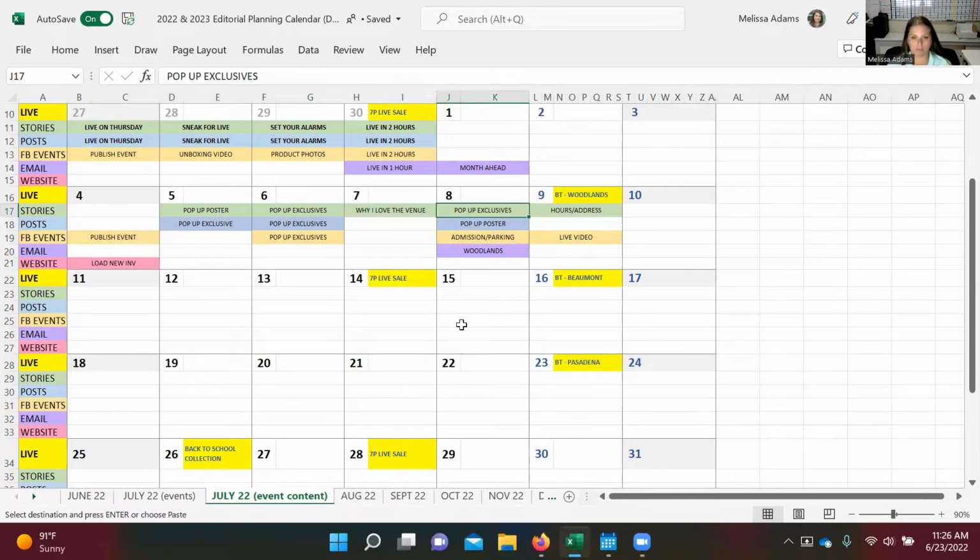And then on Friday, the day before, I'll throw a few more products out there, post the poster, so that way they know exactly who, what, where, when, why, where they need to be. In events, I might post something about admission and parking. Hey, it's free admission. This is the address. This is the website where you can get more details. Because the more questions you can answer for them, the better it will be. You always want to make it simple, right? Kiss it, keep it simple. You want to give everybody all the information that they need.